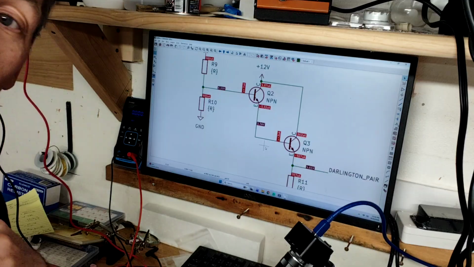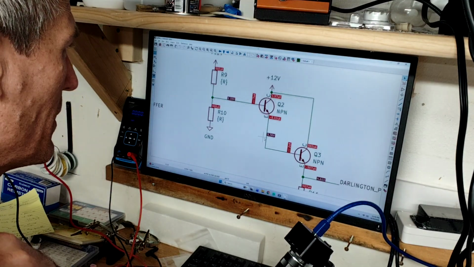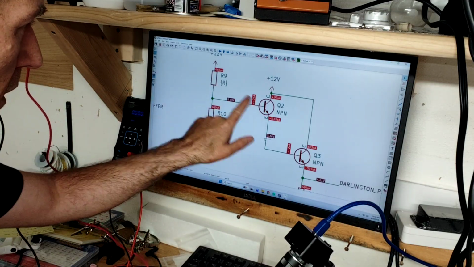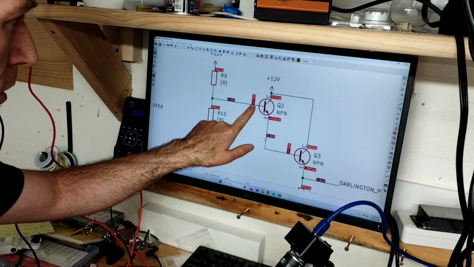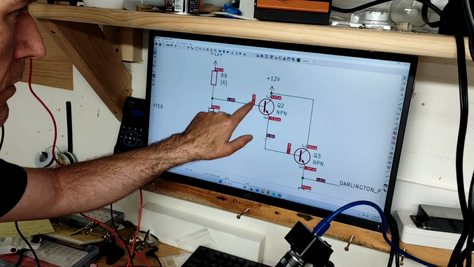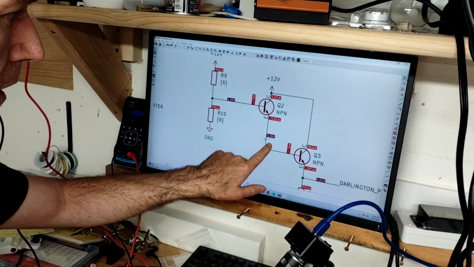I know you can't read these numbers on the plot, but this is the simulation result. Coming in here to this base, the amount of current that we're sucking off of this voltage divider is only 49 nanoamps. Tiny, tiny little bit of current, right? And then that gets amplified here. The current gets amplified, not the voltage, right?